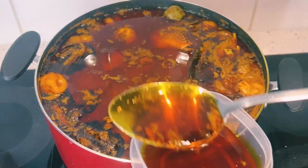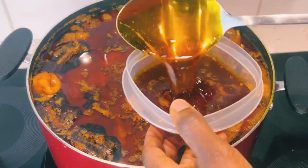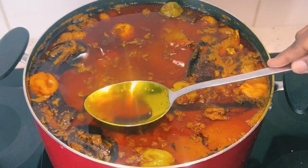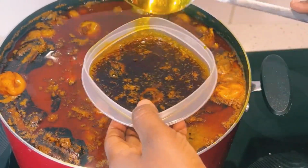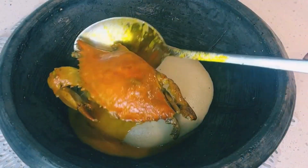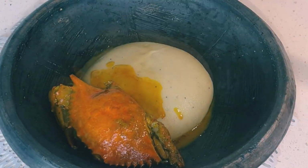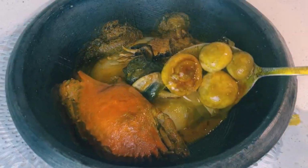My favorite part of making palm nut soup is skimming the palm oil. This is actually very healthy because you know exactly what is in this oil. I hope you give this a try, and if you do, please kindly leave me feedback and let me know how it turned out. This soup was super delicious with my fufu.